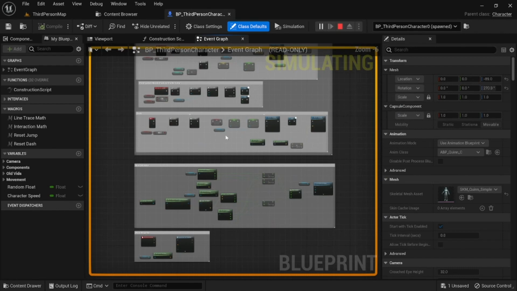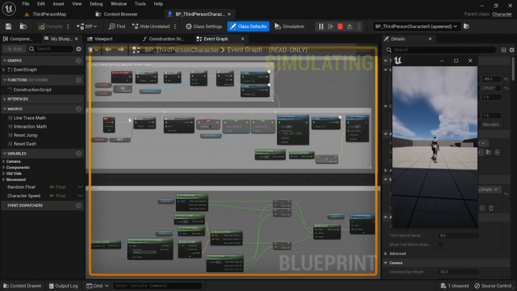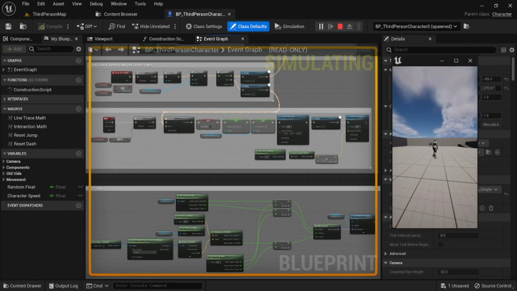And it's going to be a little finicky. So the way this code currently works, and you know this if you've seen the video where I set it up, is Q is just basically going to run through here. And then on event landed, we are going to reset the values that are set in the dash. So we go here and we're playing. I hit Q. You see that red line is showing exactly what is happening.